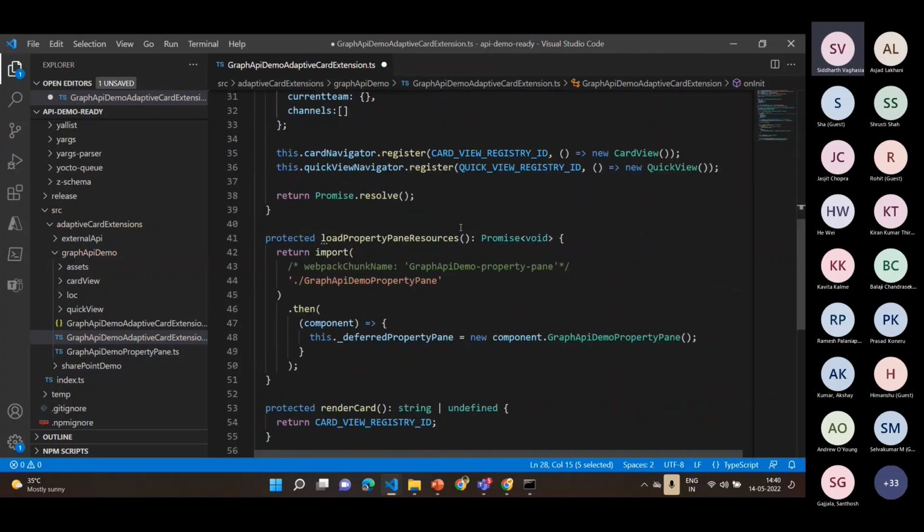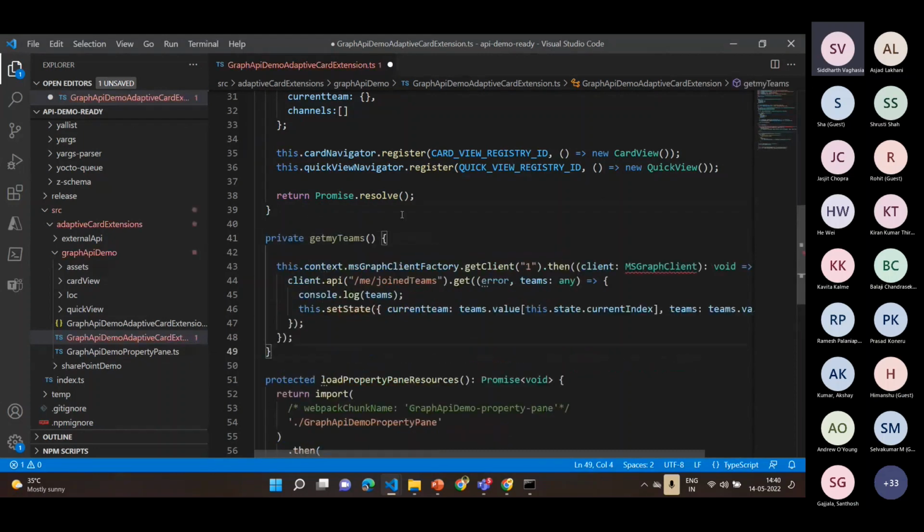Right. And next thing is let's create a method through which we would be able to make the Graph API call. So here also we are going to use the inbuilt class which is available from the context object as a part of SharePoint framework, which is MS Graph Client Factory, which gives us the client object, and using that client object we would be able to use that client.api method to make call to any Graph API which is available. Okay, then there is get, post methods. All the methods are available as it was available with the SharePoint also. Right. And in this case also we don't have to take care of authorization, authentication and everything.